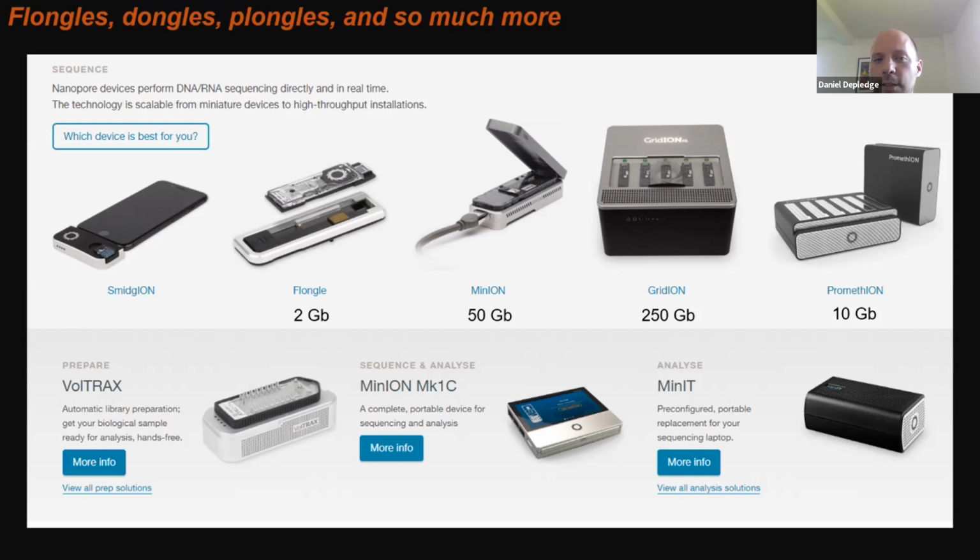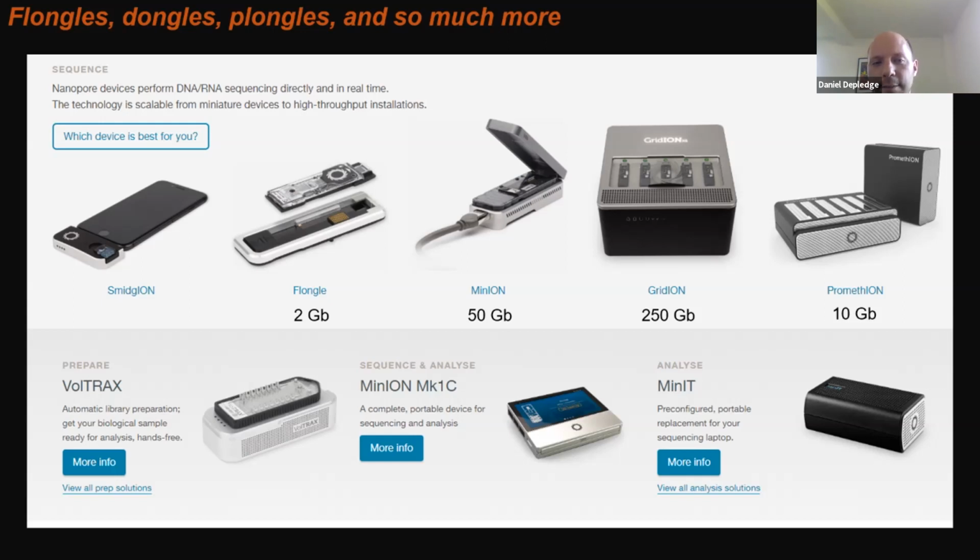On top of that, you have smaller devices such as the Flongle, which fits into a MinION by way of an adapter. They've also been working on something called the SmidgION, which, as you can see, would plug into the bottom of a mobile phone. The idea is that it can be used in diagnostic settings or out in the field if you're doing environmental sampling. And then they also have the GridION, and more recently the PromethION, which are really designed to be the high throughput platforms that they hope will rival Illumina one day. Certainly with the latest incarnation of the PromethION, you can generate tens if not hundreds of millions of reads from samples. So it becomes a very powerful system.